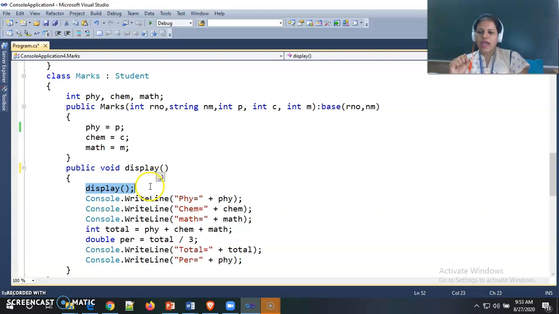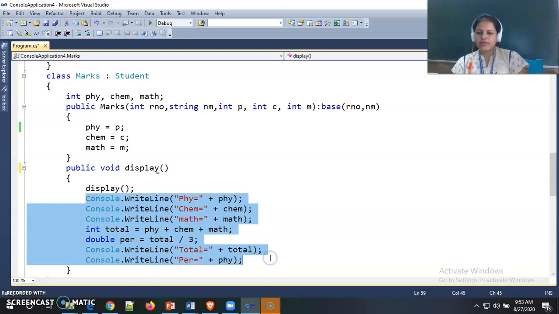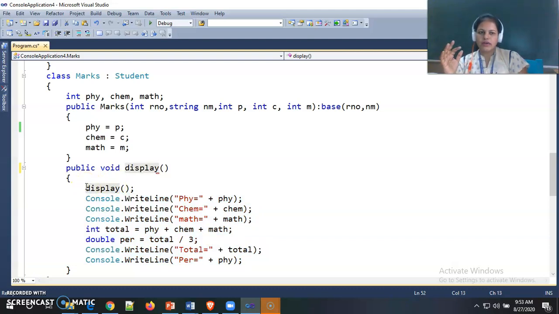But I don't want a recursion here. I want to call the display method of the base class, then continue executing these lines and terminate this definition. If I call the display method as it is, the compiler takes it as calling the derived version only.